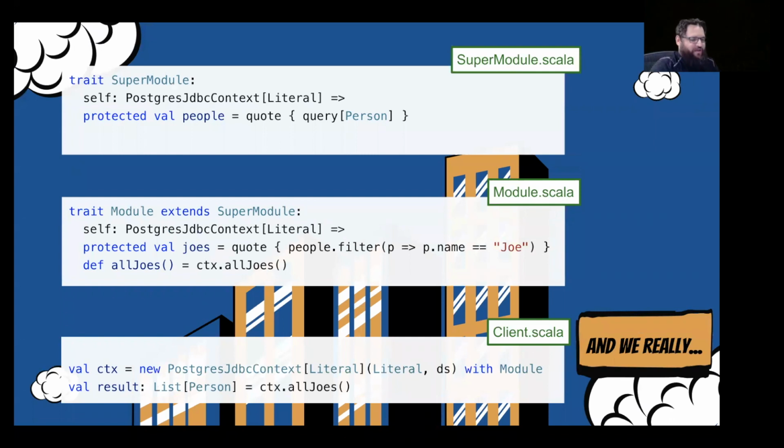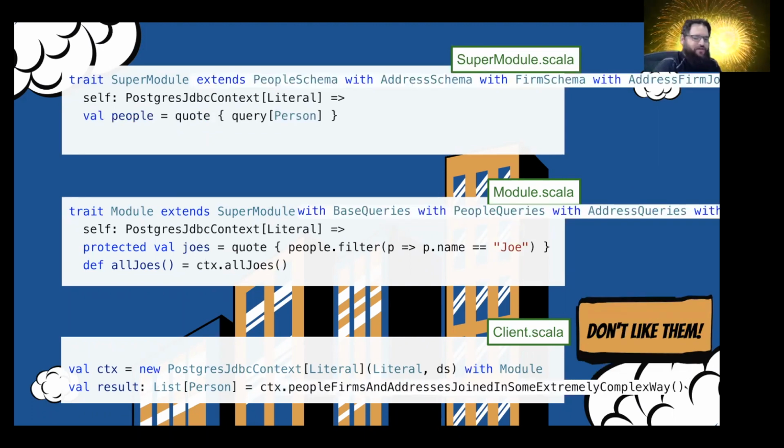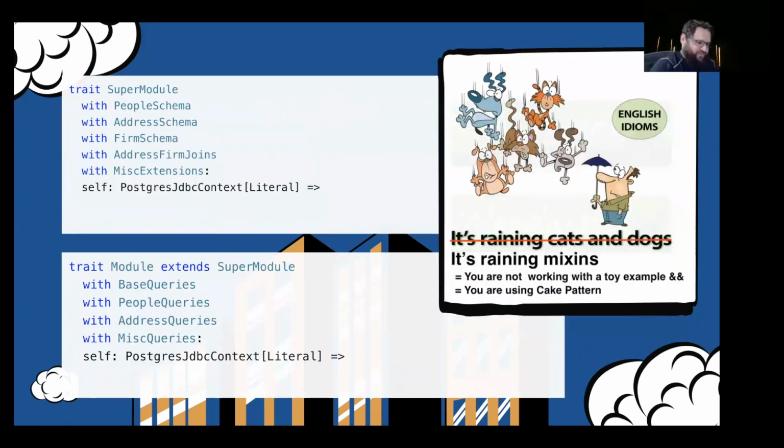Eventually, okay, fine, we just layer all these different pieces of functionality. When we declare our context and append all the modules to it and then run things, you start to have more and more kinds of things that this can do, and more kinds of schemas and query types. When corporate code turns into reality in this form, the cake pattern becomes nasty, and we have dozens and dozens of mix-ins that need to happen in this kind of way.